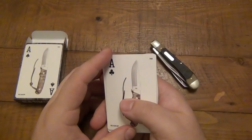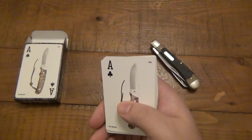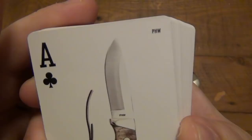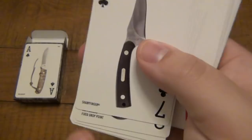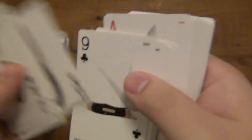I charged my camera battery for like five minutes just so I could do this last clip. I'm back — I just wanted to show these cards again in a little more detail. I didn't even notice it the first time, but every card shows the model of the knife and the name, which is very convenient. So it's the Pro Hunter and that's the PHW. The Sharp Finger is the 1520T.